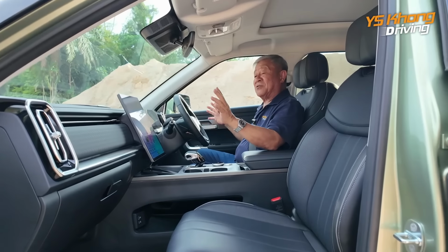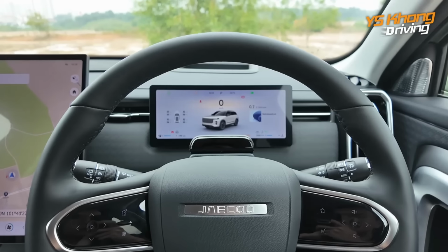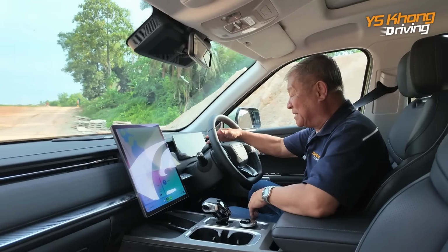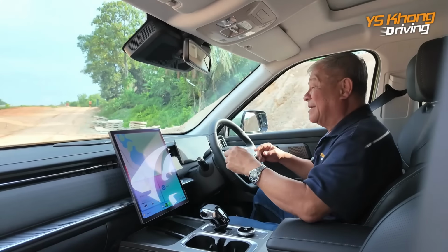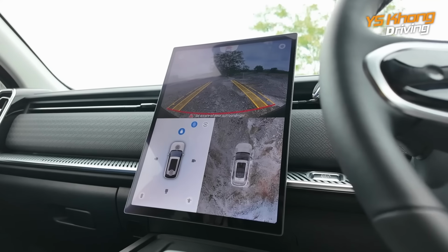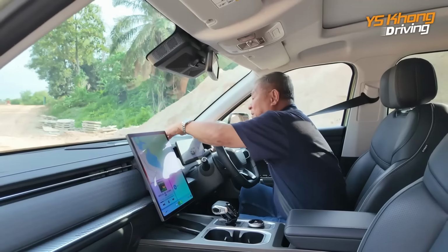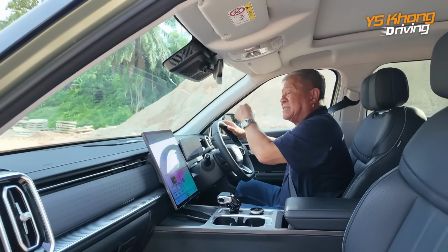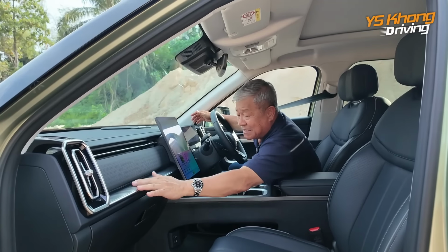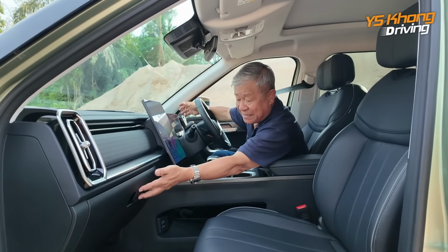The interior is quite contemporary and very interesting. It starts with a smaller instrument panel for the driver with all the driving information here, and this is the driving monitor to make sure the driver doesn't fall asleep. Then you have a bigger 14.8-inch screen for infotainment, and this is Apple CarPlay and Android Auto friendly. So the dashboard itself is quite good, and there's a HUD, heads-up display, and this material is soft touch, and this is a little bit of a piano kind of motif, and down here is the hard touch.